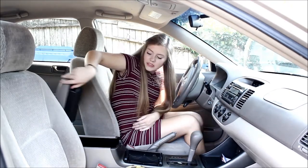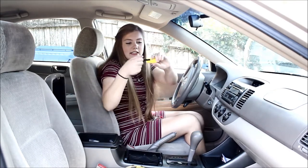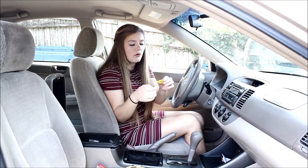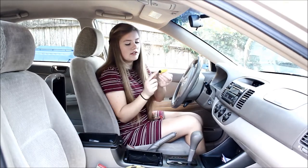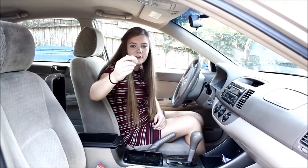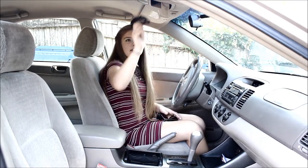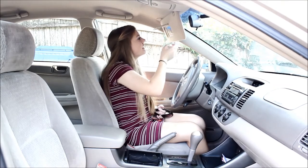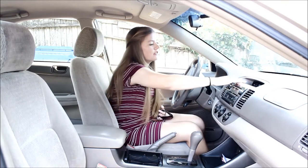That's the bigger compartment. It also has a smaller one which has this — you can pull it off in an emergency situation. You can take the seat belt if it's stuck and won't come undone, and just slice right through it. You can also use the ends to break the window if you're ever trapped. I have too many perfumes in there. Just showing my sunglasses holder, my light, my sun visor, my rearview mirror, and my clock.